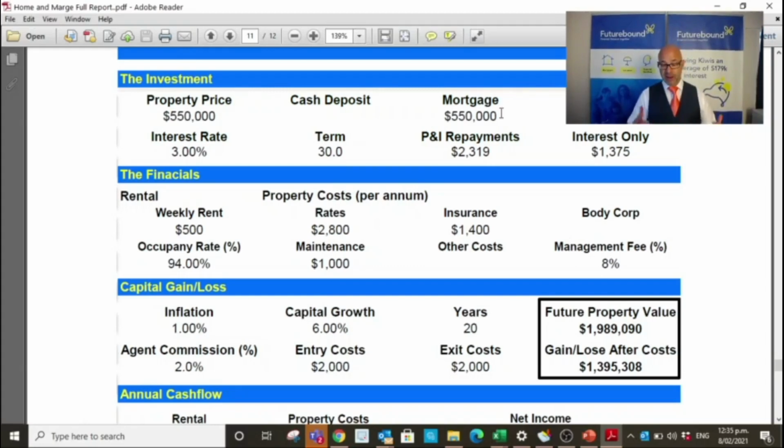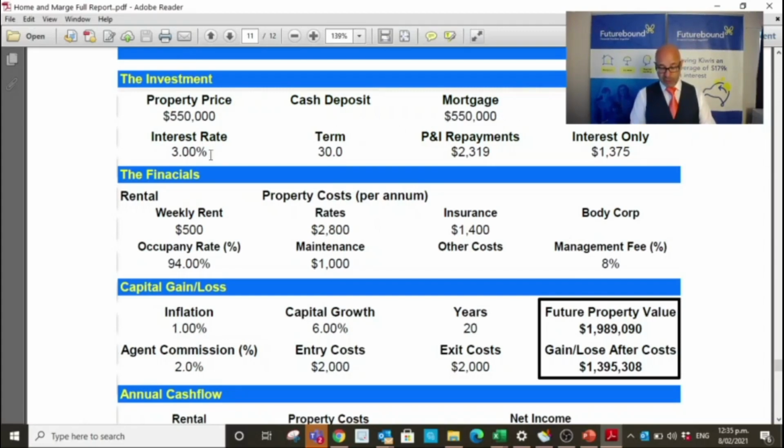All right, so they're borrowing 100% of the purchase price, and basically what the bank does is it's got the owner-occupied house and it's got the rental property house, and they basically are putting them all together. So overall, the equity and LVR position is good for the bank, and that's why the bank will lend $550,000 to buy a house for $550,000. So they're borrowing the whole lot.